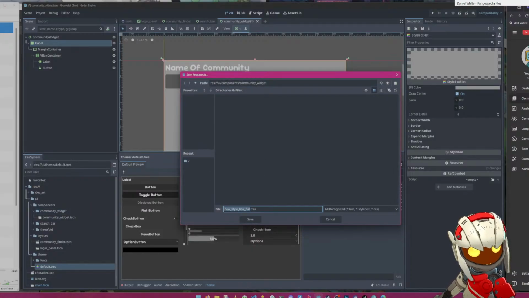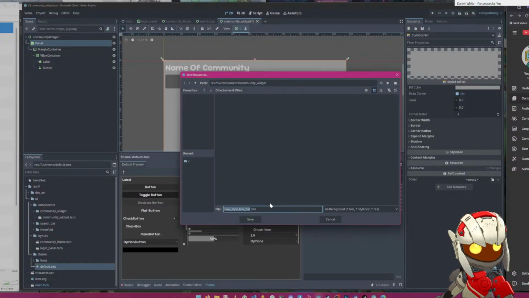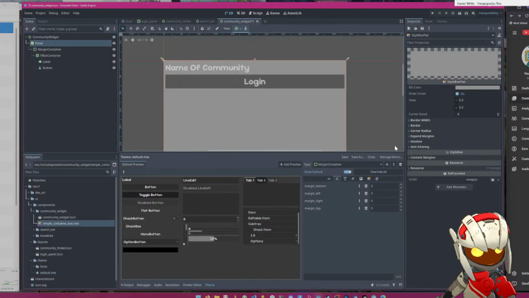Oh, that does seem like a thing I might have done. So maybe we could call this like default UI box. Maybe just like simple container. Simple thing container. We've saved this so we can use it again in the future.